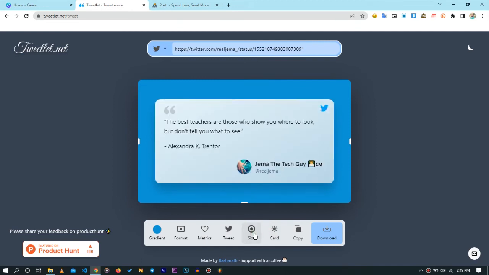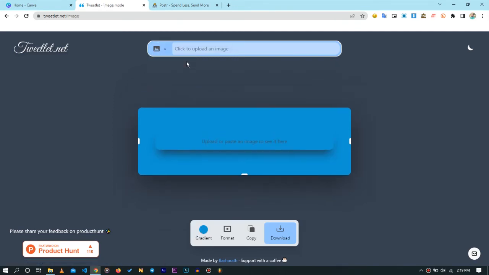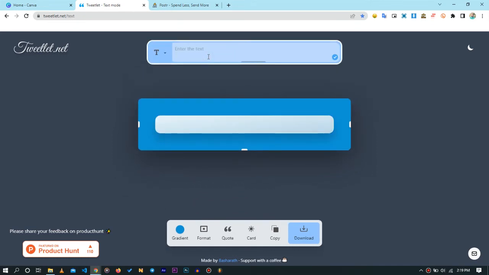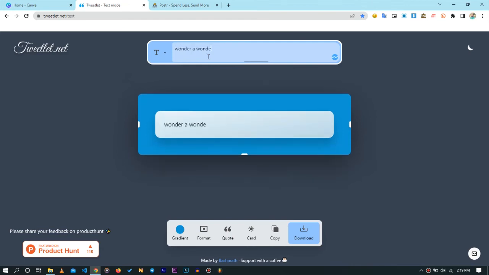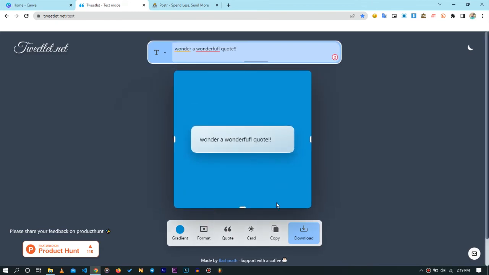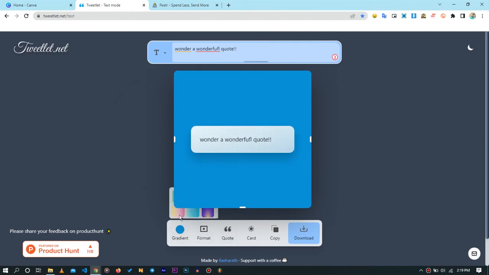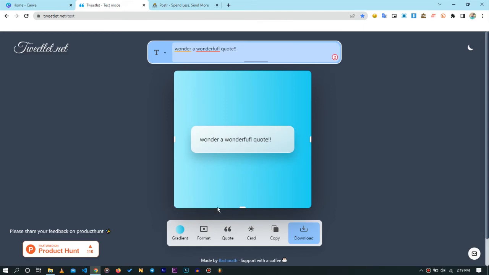and many other features. So I like this one because it comes with additional features, like you can put an image instead, or you can put a text. So you may just want to share a beautiful quote, so you write it down. What a wonderful quote. And then you can resize it to match whatever size you want. You change what it should look like, and it's very easy. It has additional customizations as compared to the previous poet.so. So I like this one because it has a lot more features.